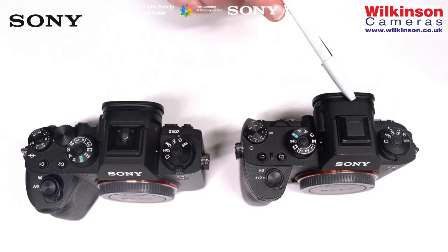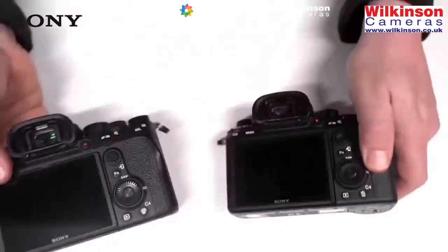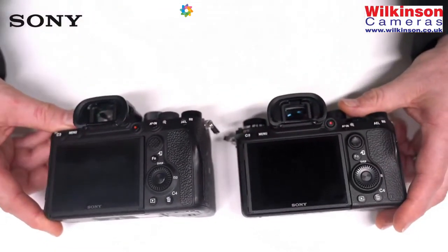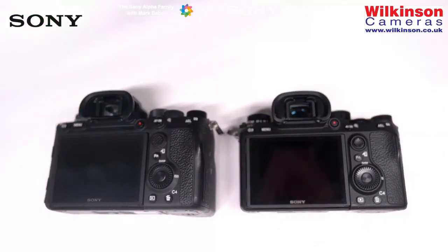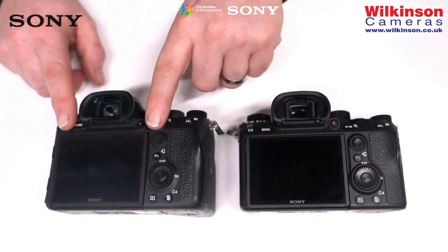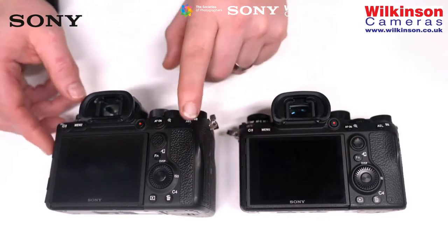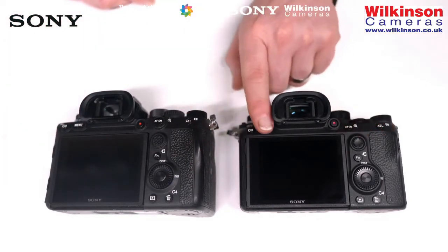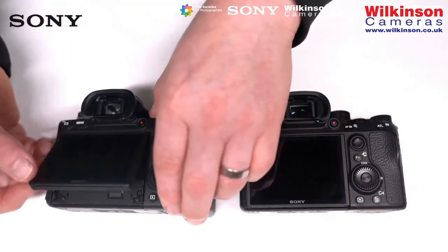It has the same ISO range of 100 to 51,200 and can shoot 20 frames per second electronically with autofocus and auto exposure tracking. It has 1/32,000th electronic shutter and has 693 phase detection AF points, with 425 contrast AF. But it can calculate the autofocus 60 times per second. That is lightning fast. Real-time tracking, real-time IAF as well, and a 3.69 million dot resolution EVF with the same type of touch-sensitive screen.